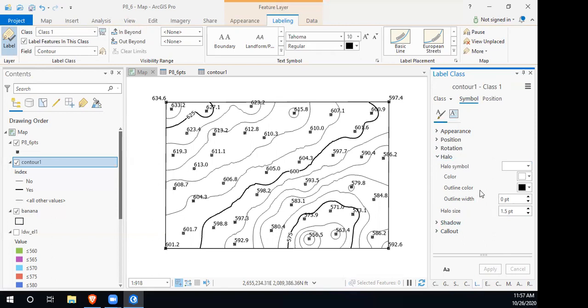So I'll change the halo size to 1 or 2, probably just 2. There, and that blocks out. See, now I can tell that it's on the line. That looks better. I think I'm good.